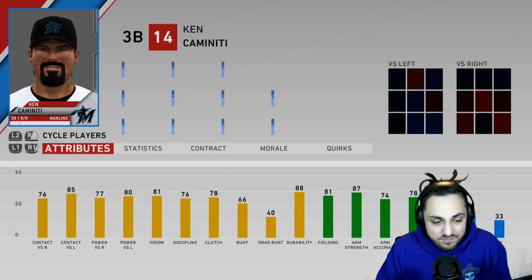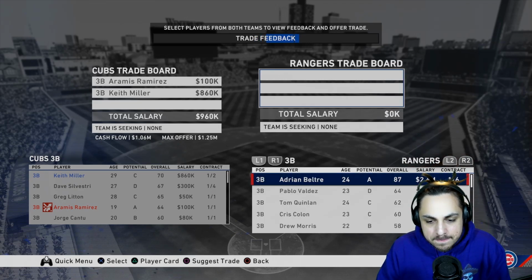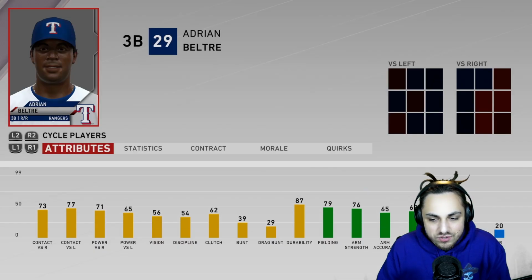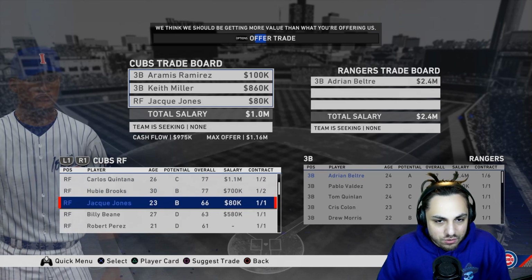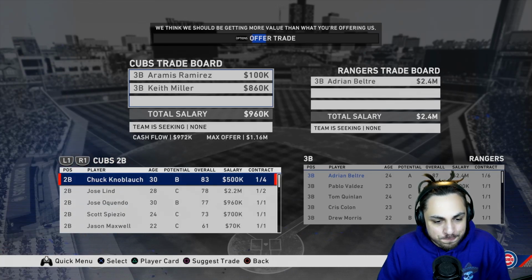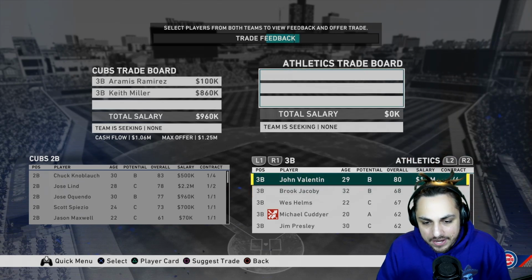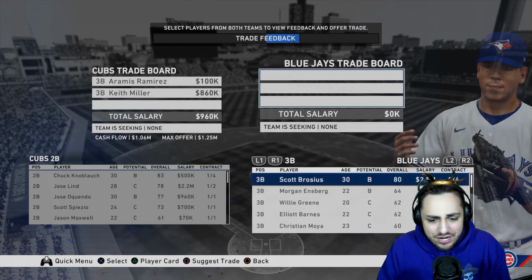Ken Caminiti. That dude hit tanks. Vinny Castilla. Adrian Beltre. We're not too far off Adrian Beltre. 24 years old. Contract's pretty friendly. What if I throw you Jock Jones? That doesn't even come close. We had somebody else in right field with potential. Doesn't even come close either. I don't think we're getting Adrian Beltre, unfortunately. What about... I don't know. It's not looking great. We're definitely not getting Aubrey Huff.